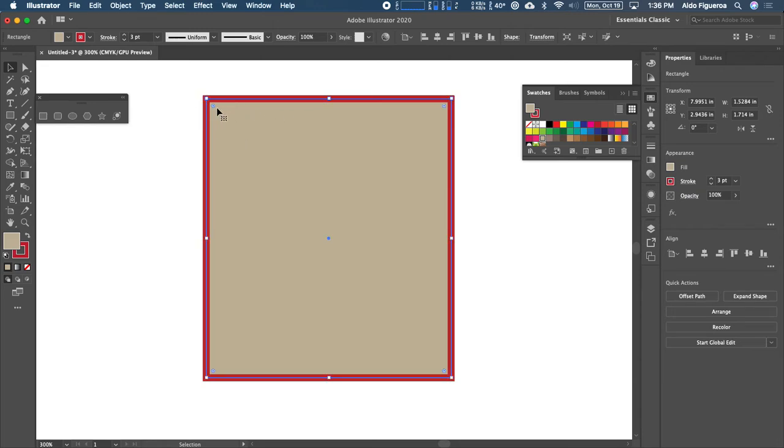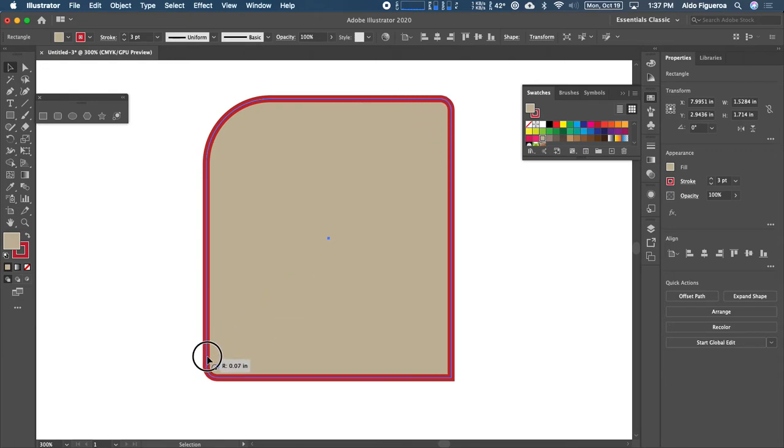If I only want to control one, I click on one first, and now I click and drag so that this one is isolated. If I want to move two of them, I click on one, hold down Shift, click on the next one, and then drag. Oh, hold on, that didn't work. Click on one, click on the other one, and now I drag them. There you go. We're able to move only two of them.